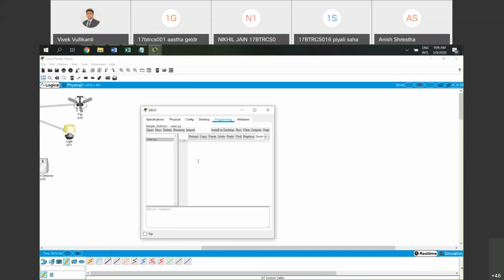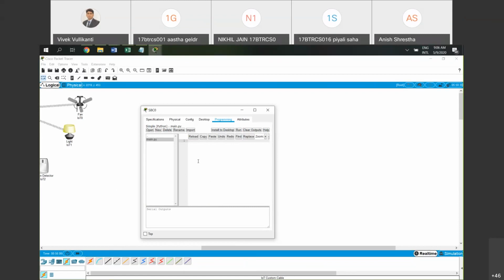I'm trying to import 2 packages. Probably the first package, I may say the GPIO package, or the input and IO package. Then I may use some delay command in this because of how much time the light has to glow. So I'm going to import the delay package also. All right, so how do I import?